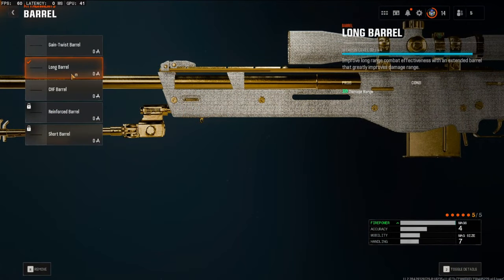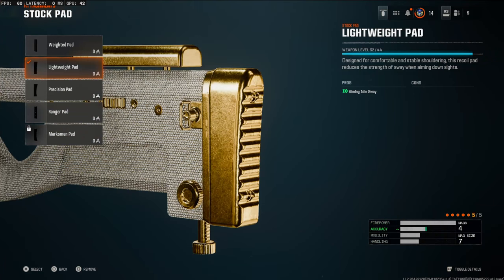So starting off over on the barrel, we're going to be using the long barrel. This is going to help boost your damage range. And over on the stock pad, we're going with a lightweight pad. This is going to boost your aiming auto sway, so if you're just going for regular kills and you're scoped in for a while, you won't see as much bob as you normally would without this attachment.